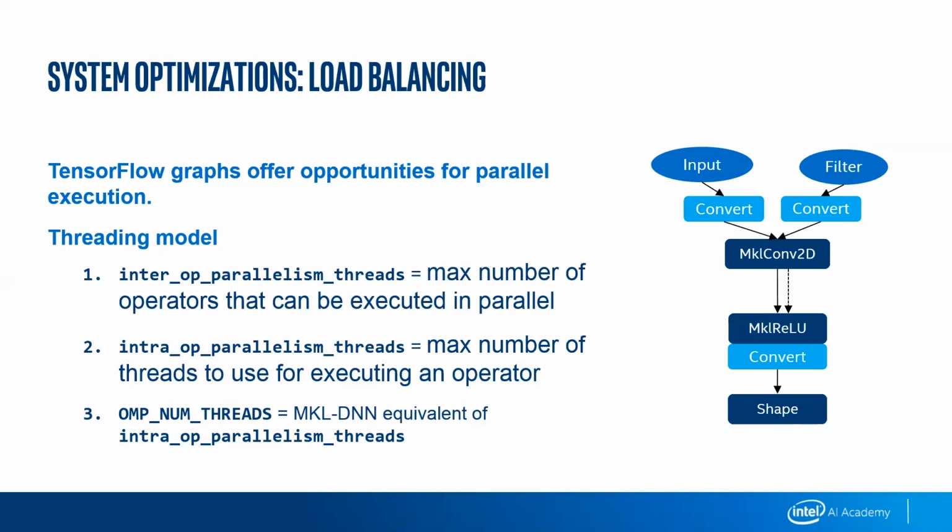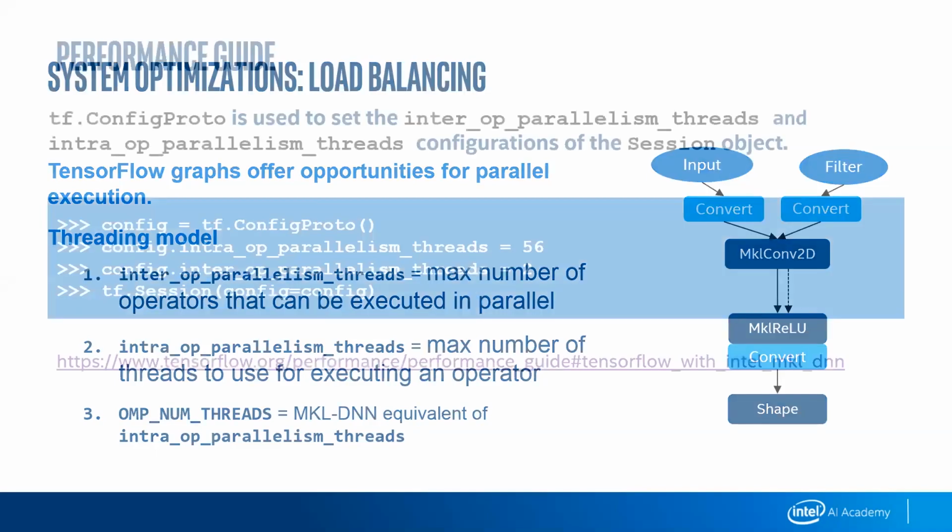But these are runtime configurations that you can play around with to see whether this value makes sense, or maybe interop, I have it at 1, 2, 4, depending upon what kind of model you have, or how much data or workload you have. You can play around with it to see if you can execute more workers in parallel, more operators in parallel, to get better performance.